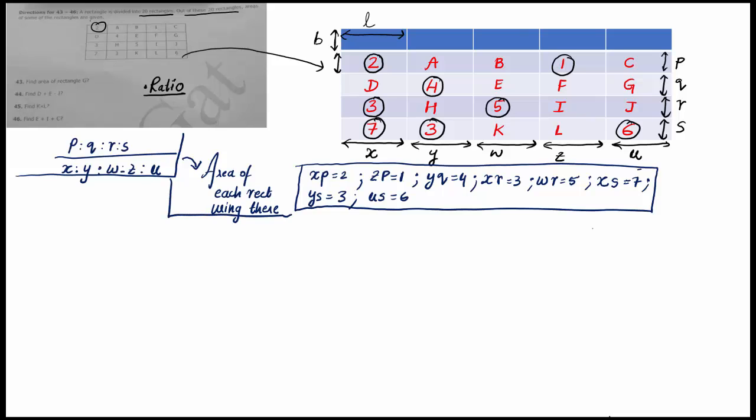Okay, so what I'm going to do is find this P is to Q is to R is to S. How can I do that? See, I have this XP, and I need to find the ratio of P is to Q is to R is to S. If I have to find the ratio with P, I need to find one more value which has X in it, so that X will get cancelled and I'll have a ratio with P. So XP is equal to 2. What is the other value I have with me? XP is equal to 2 and XR is equal to 3. So this by this.